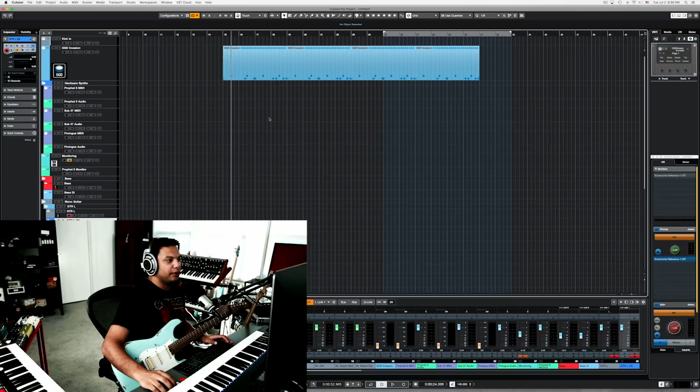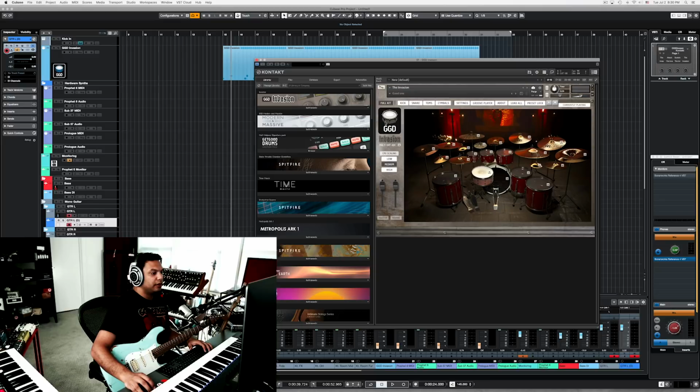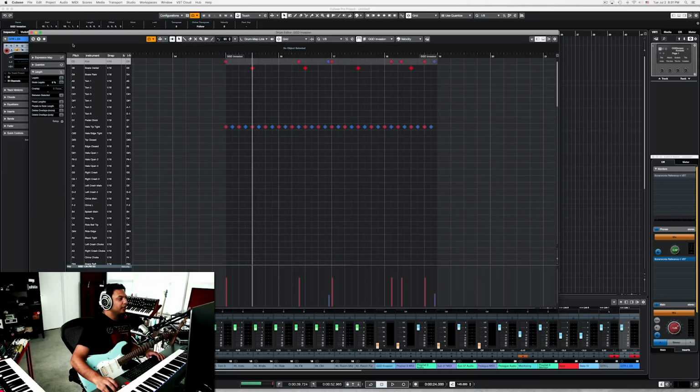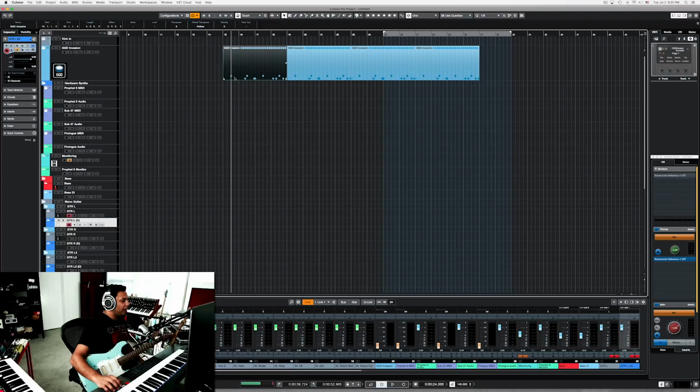Anyway, that's a cool little thing, and that's something that I have saved in my template as well. It makes it super useful, so I can just jump in and everything should sound pretty accurate. Obviously, I've got this Evasion kit loaded here with a setup and the mapping that I like. This makes it super handy for just being able to jump in and start programming. I have my own personal map that I like to use here. I had a little beat preloaded just so I'd have something to jam to so I wouldn't have to program in front of you guys.